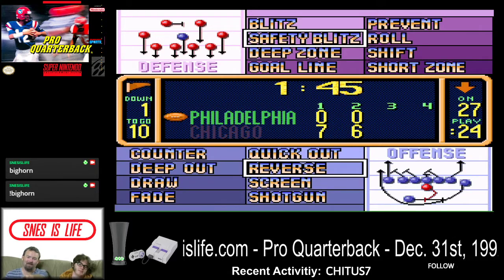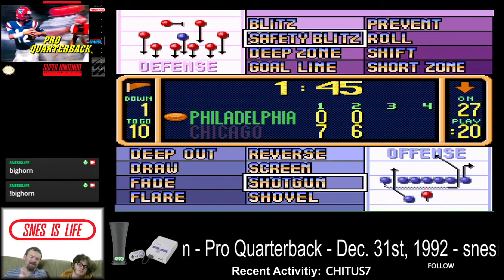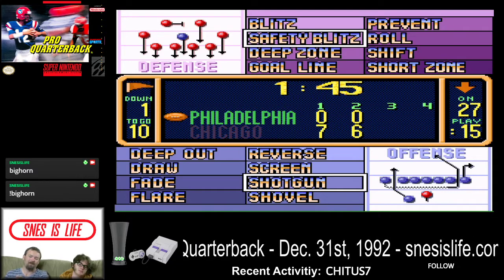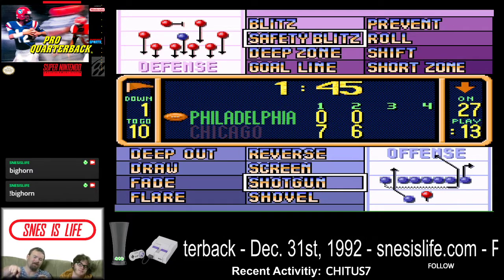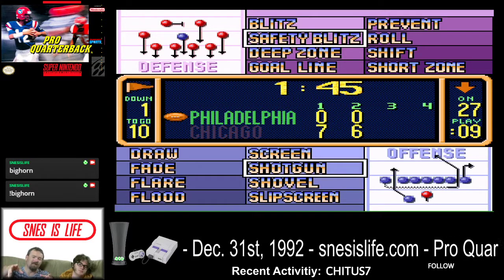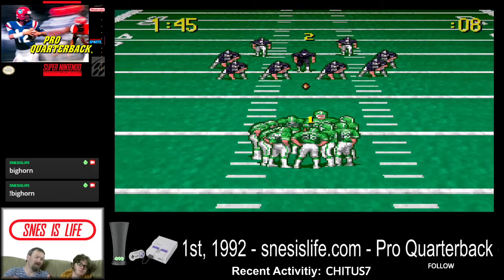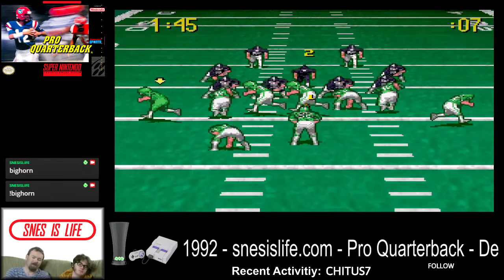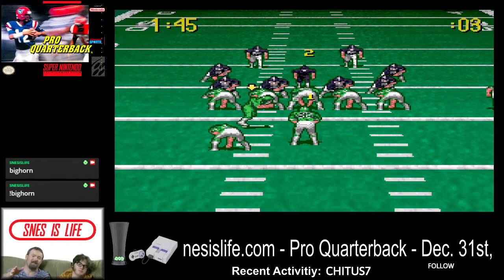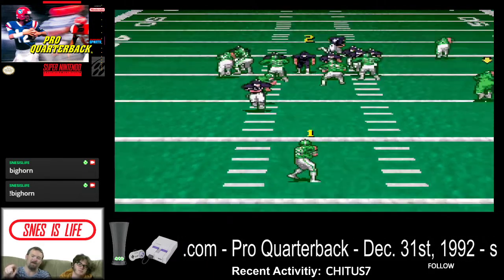So like shotgun, I think. Go to shotgun. So see the red dot? That's assumedly the guy who gets the ball. He drops back. He doesn't have an arrow for running, so I assume that's a pass play. When you drop back, you'll see there's little arrows above some guys. Those are your receivers. As you hike the ball and start falling back, watch the little arrow. You can hold your pad when you press B and aim at him, and then throw it. And then you immediately get control of him, and you have to try and get him under the X.